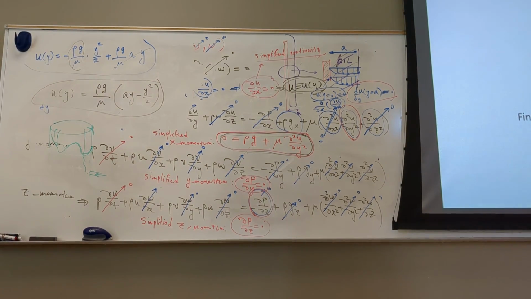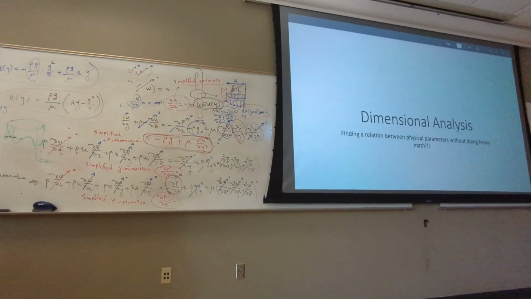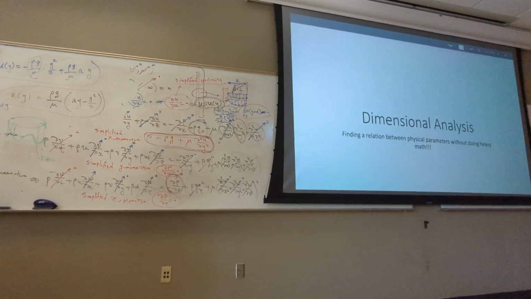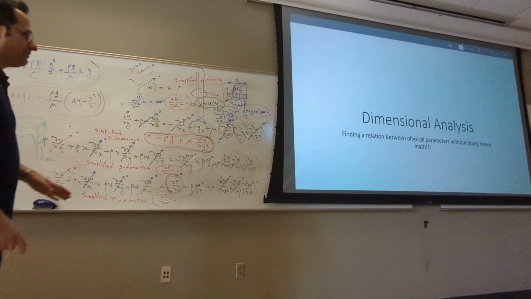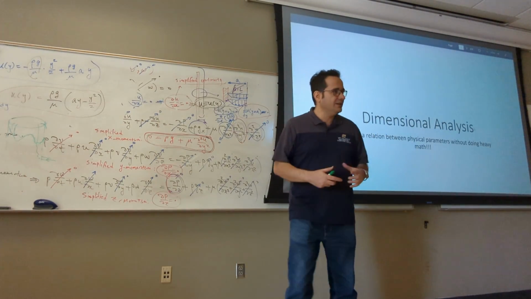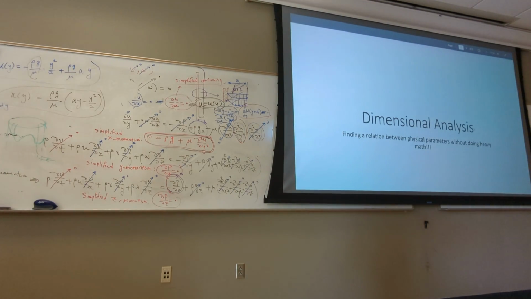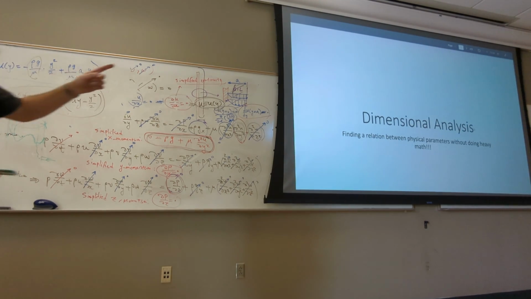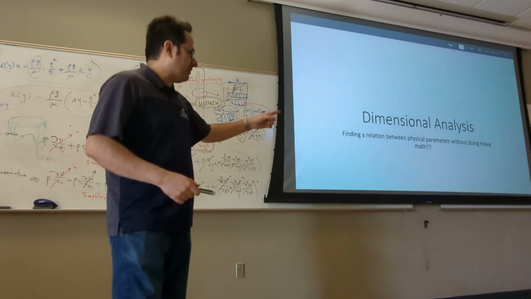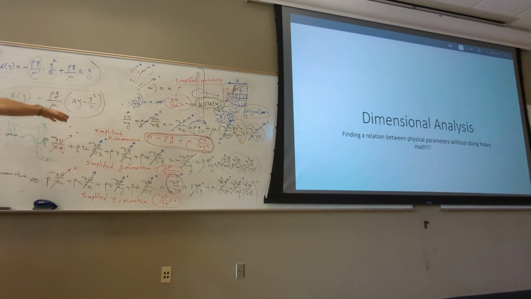One way is, if you are a very good mathematician, you just solve all these equations. You're just ruthless: I solve everything and I get it. But another way is you say this is just so hard. In fact, when the geometry is hard, this problem becomes almost impossible to do, and you have to use software. But there is always something called dimensional analysis, and dimensional analysis is a way to find the relation without solving Navier-Stokes.